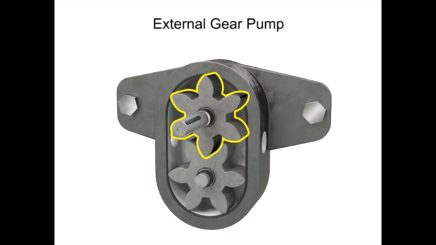One gear is driven by a motor connected to a shaft. This is called the drive gear because it is driven by a motor and it in turn meshes with and drives the movement of the second gear.